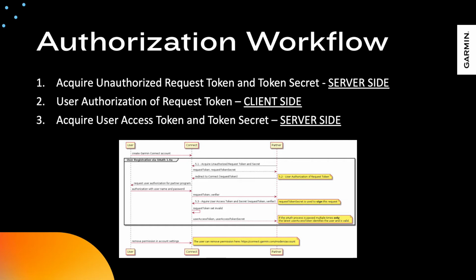The 3 steps listed on this slide and the image on this slide are straight from the Garmin Connect OAuth specification document available in the developer portal. We could dedicate an entire presentation, or book actually, to OAuth, but the parts that we want to focus on in this slide are the steps that use your consumer key and secret, since that will tell us which steps need to happen server-side. As mentioned a few slides ago, if a step requires that you use your consumer key or secret, then that step should be performed server-side.